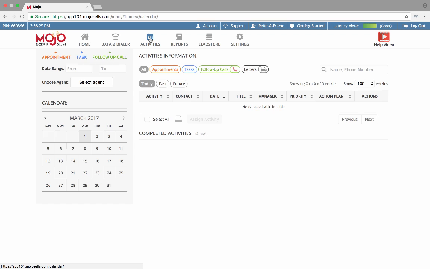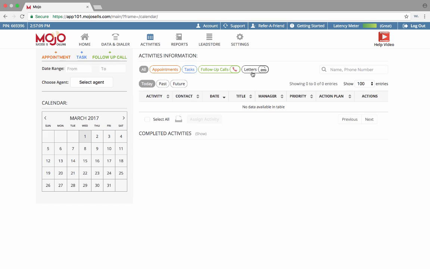And from here, we can power dial our follow-up calls, which is great. Some of you, I've been on the phones with you, you have upwards of 200 follow-up calls a day to make because that's just the workflow you have inside of Mojo. Well, if it weren't for the power dialer, you'd never get those follow-up calls done. So we allow you to do those follow-up calls using the dialer right here, not just for prospecting, which is what a lot of people come to Mojo for, but even your follow-up calls. So we're hitting both the front end of the sales process and the meat of the sales process with that power dialer. Super important.